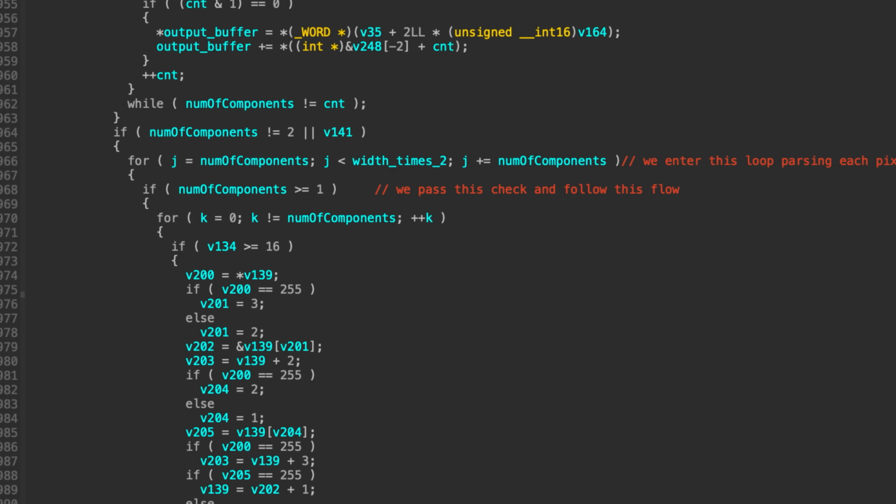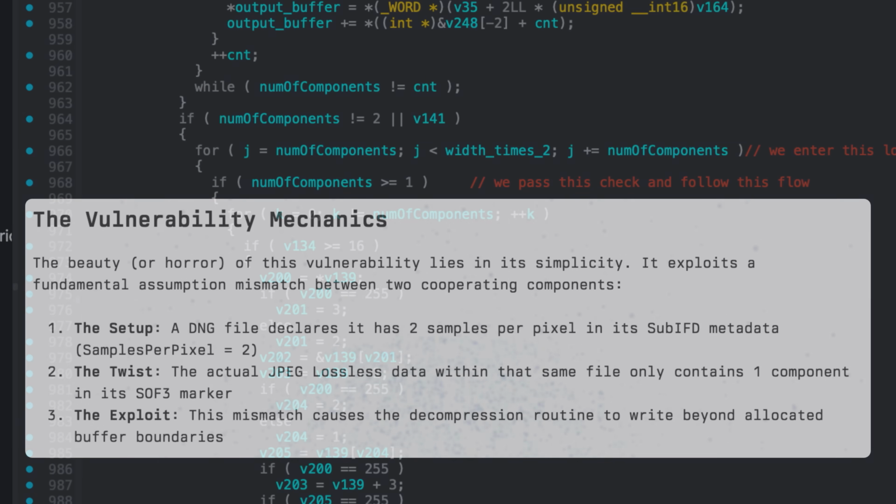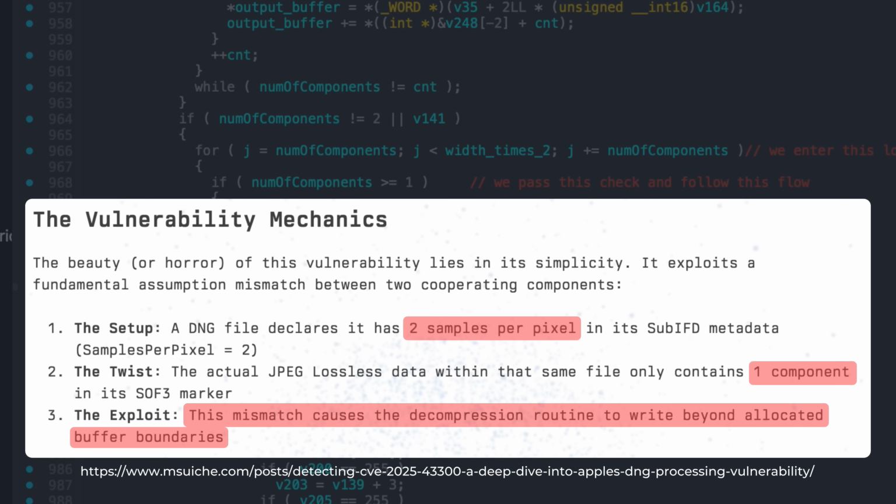This faulty check here is determining if number of components does not equal 2. And this is a bug because the code is assuming at this point that number of components is greater than 2, presumably because we entered the function based on samples per pixel being 2. The code seems to be kind of interchanging these two variables. In one part it is using the sample per pixel's value, and as I said, this is the reason we are entering this function in the first place. But then in other parts, they use the number of components value instead, such as the value used in the loop condition counter. This causes some confusion when actually decoding, as we'll see next.